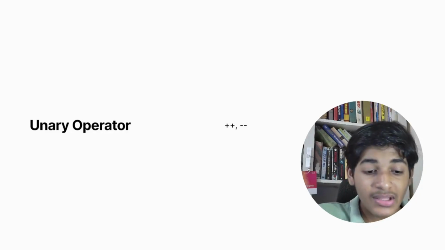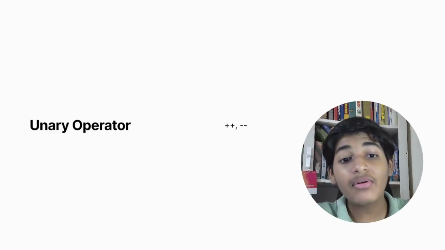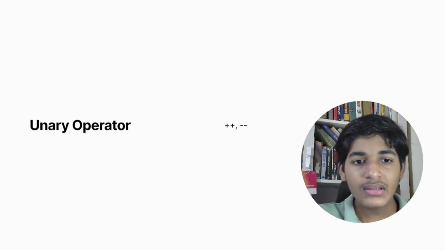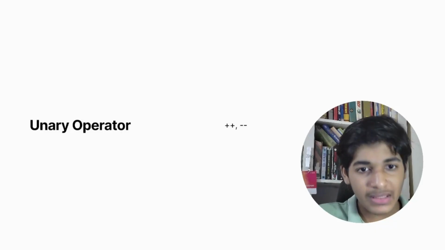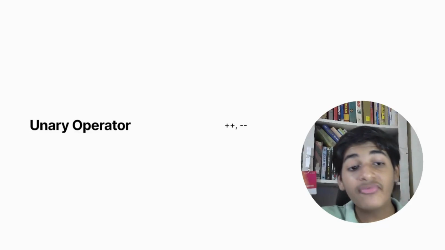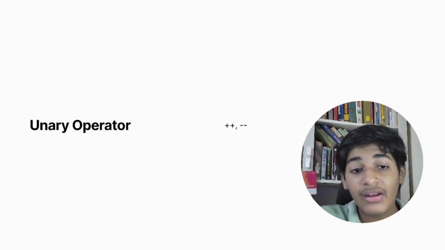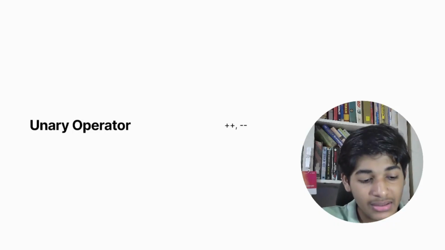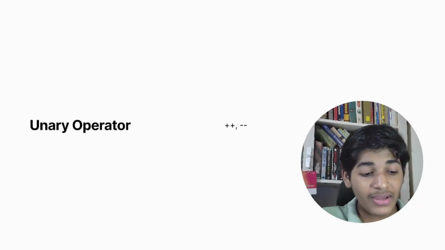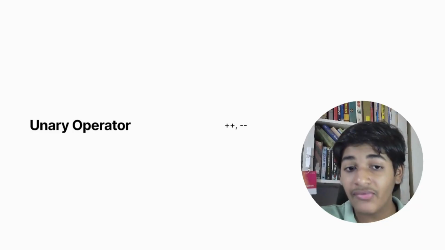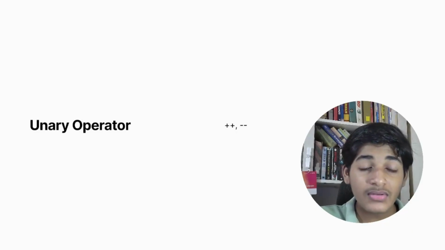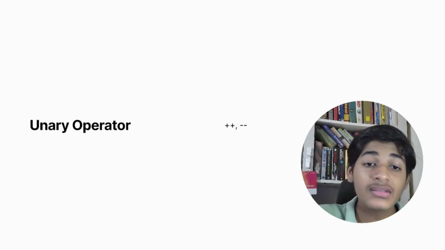Now this means if I create a variable called x and I assign the value 5, and if I write x plus plus, that means I'm using the increment operator, and the system will automatically add 1 to x. The current value of x is 5, so it will print 6. Similarly, with the decrement operator, which is minus minus, if I write x minus minus and print the value of x, it will print 4 because 5 minus 1 is 4. So this automatically adds or decreases the value by 1.